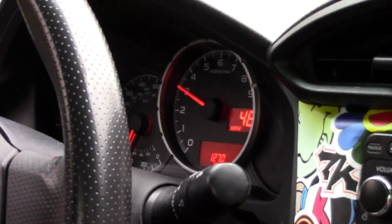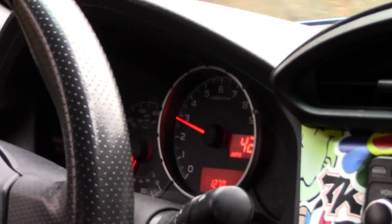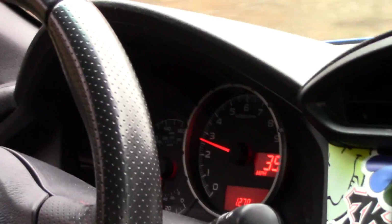Jason driving now. Does it feel any better? Feel different? Oh, yeah. Than the last time you drove it? Oh yeah. He says, oh yeah.